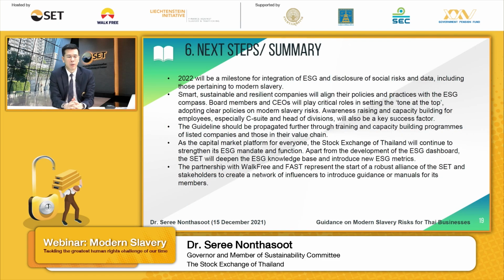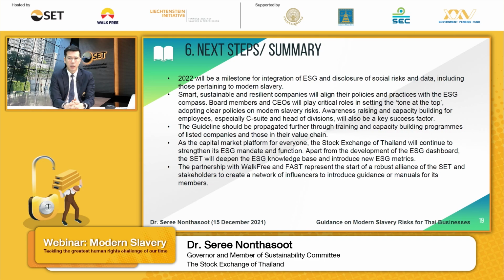So I would just take you to this last page. On the first point, this year we are coming to an end of 2021 and going forward to 2022, which is going to be a very important year for the integration of ESG into your business operation and also the disclosure of your business on the social aspect and also in terms of modern slavery. Second point is that smart companies, sustainable companies and resilient companies will have to come up with policies and practices that are in alignment with the ESG framework.